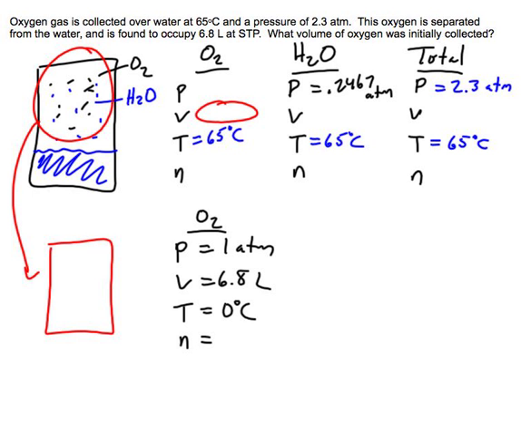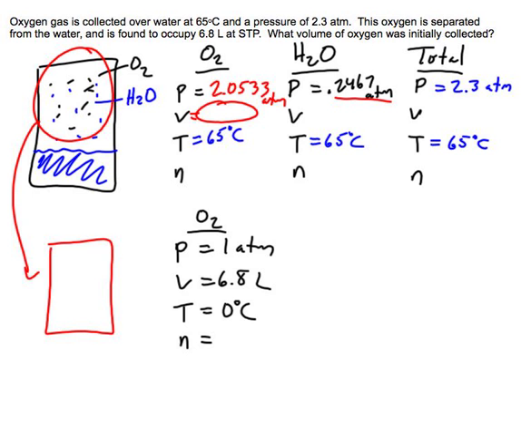That's entirely dependent on the temperature, nothing else. I know that for a fact. So knowing that, I know the pressure of the oxygen in the original system. It's just a matter of subtracting the pressure of the water from the total. So if I take my 2.3 atmospheres minus 0.2467, I get 2.0533 atmospheres. But that's still not quite enough to solve this.